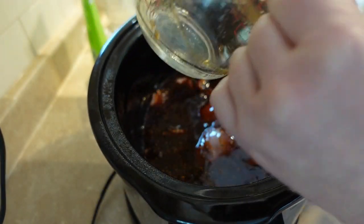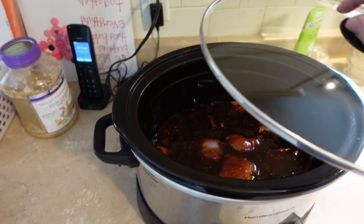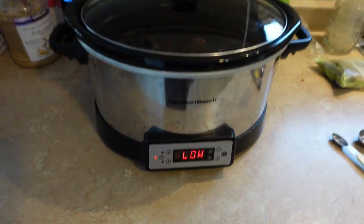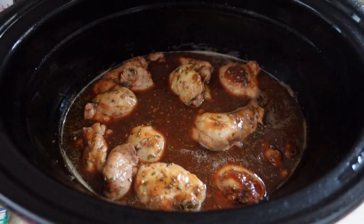Got to get all that sauce in there. And then this will be a nice, easy Friday supper. All right, so that's it. I have it set for 5 hours on low, so I'll see you back here in a few hours.